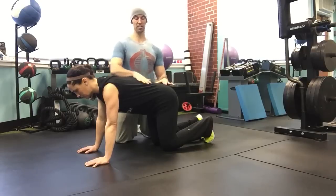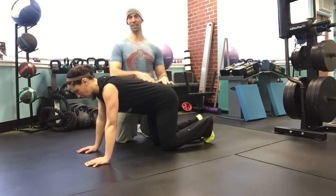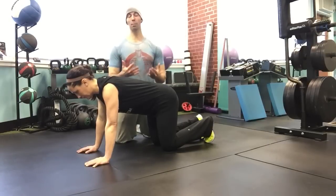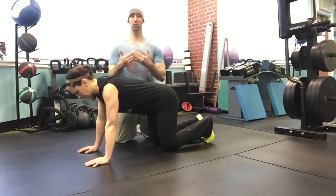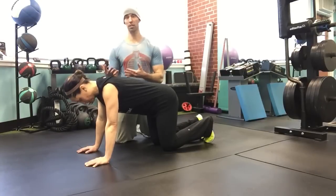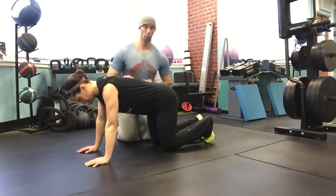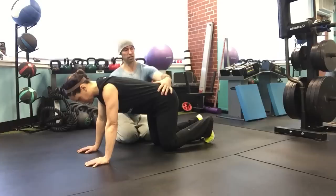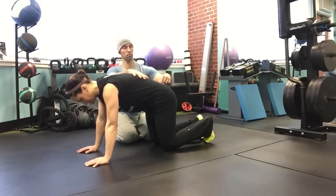A lot of people are going to be stuck in extension in that lumbar spine. They're scared to go into flexion. To help people with low back pain, they've got to learn to allow their spine to move and get into compromising positions to get out of them. So I'm going to point here, and she's going to slowly posteriorly tilt her pelvis. Slow it down. This is good.